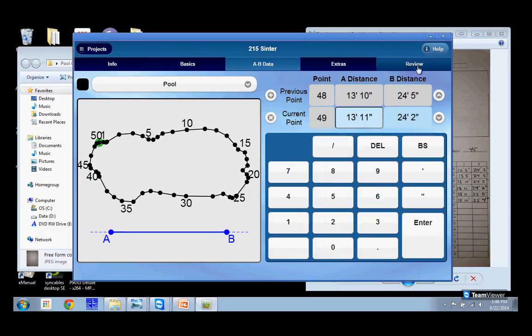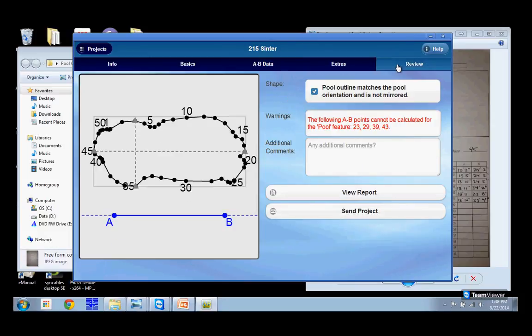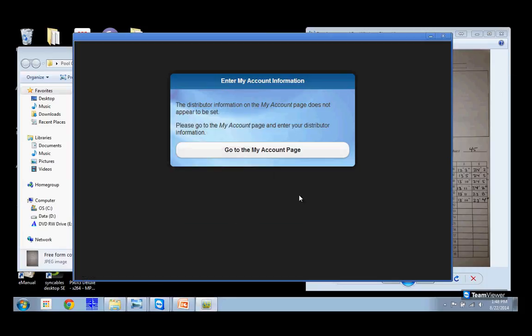Now, if you come across one of those, what I would suggest, take that measurement again and edit that measurement. So I would want to edit whatever measurement it was that got done wrong so that it's corrected, because that particular point isn't really plotting out correctly. Like I said before, the main goal is you do not want to have any of those warnings. And then you can just type any kind of additional comments you have or anything like that. And then all you do, you can view the report real quick.